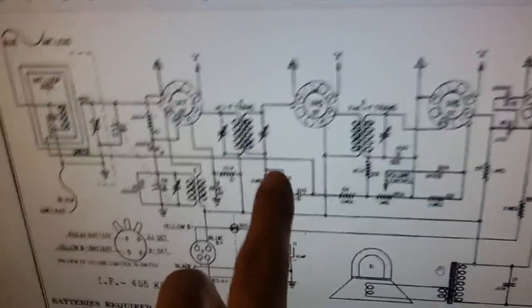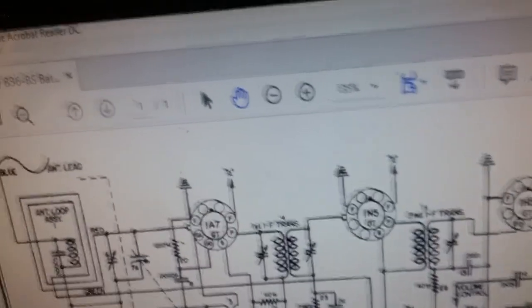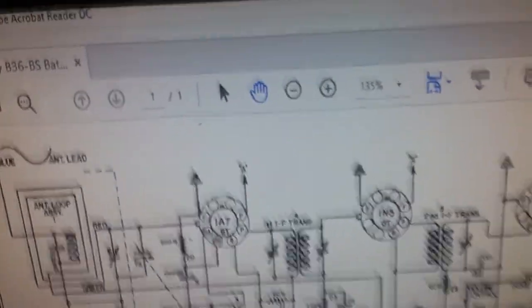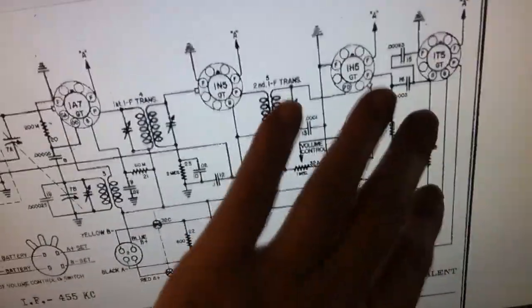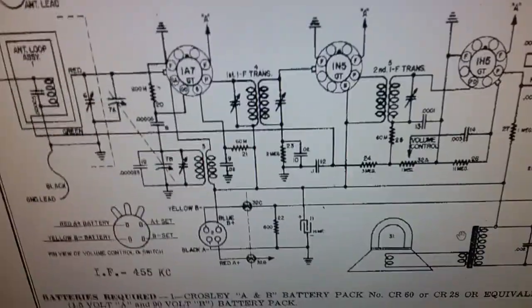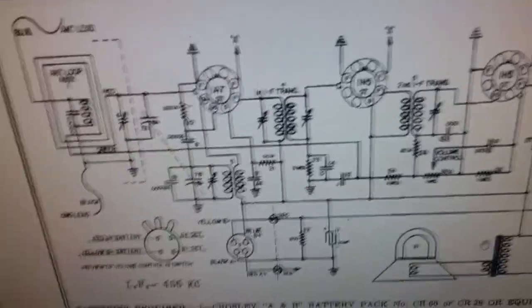And like I said, it doesn't have a lot of caps. It's only got a few. So I'll recap it, and then we'll know that all of the electrical issues are pretty much gone, other than this coil. Also, I'll check the resistances while I'm recapping, but I'm sure they're within tolerance because the current is great.